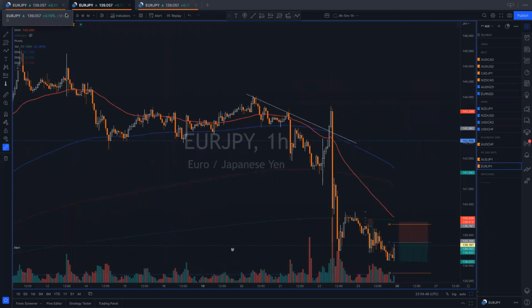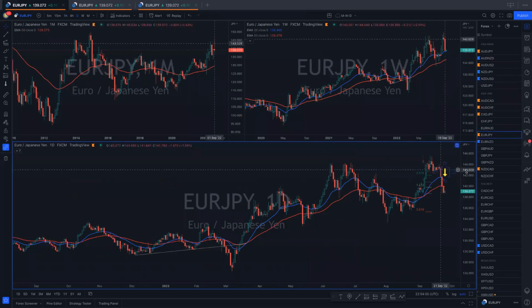Okay, euro yen. So we've got a nice breakdown here. The reason I didn't want to take this one short is because I did a fib extension on the daily from this high to the low, back to that's wave 1, pull back wave 2. So the fib extension from this point here to where we are now is 1.618. For wave 3, that's kind of typically as large as you'll get, usually between 1.272 and 1.618. So that is going against going further short.